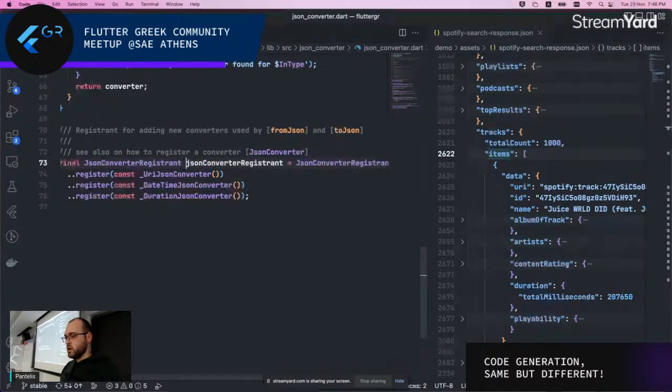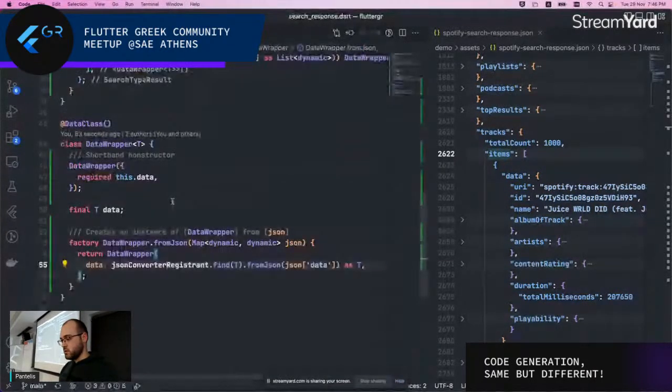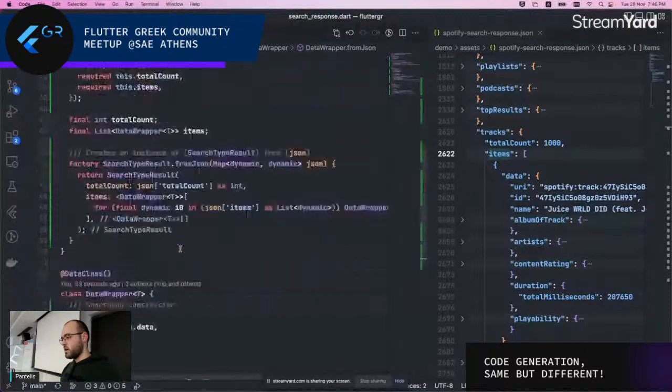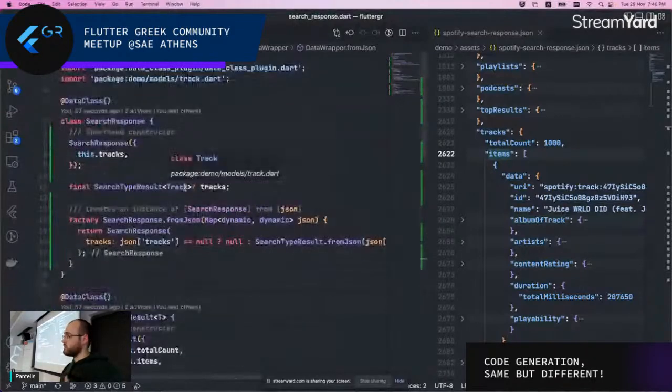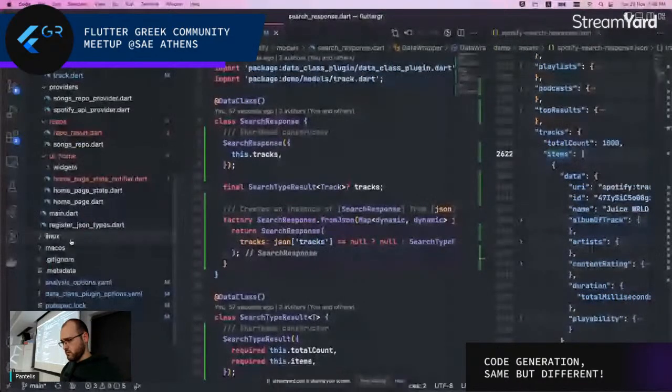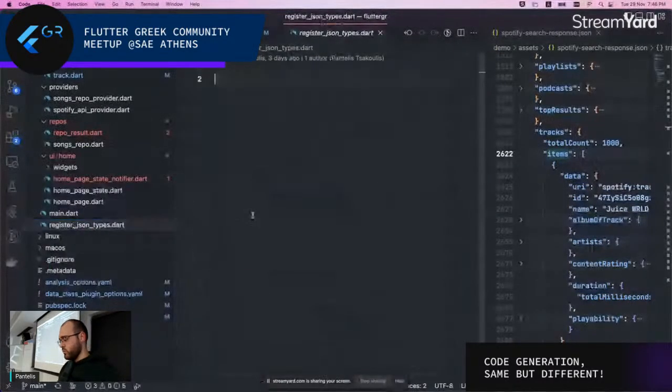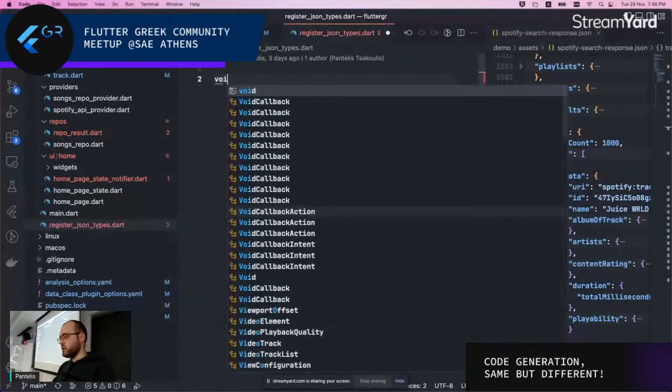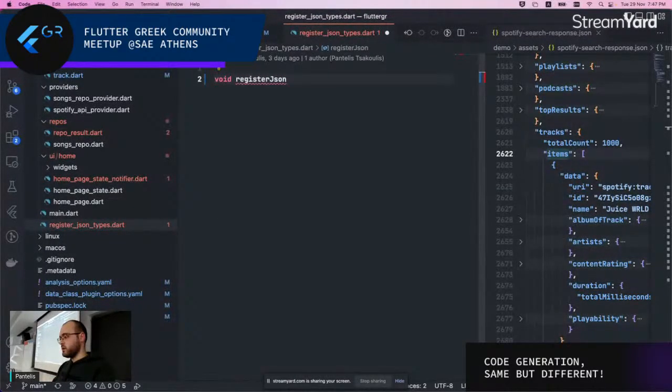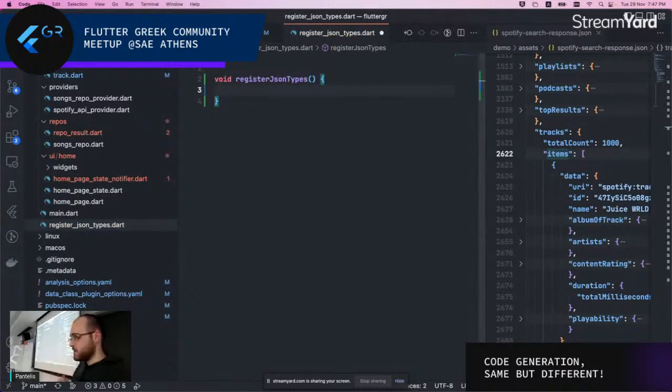So how can we use this JSON converter now to register our converter for a track? I have already filed here what we need to do. This works like that for a normal project. You need a function, let's say registerJsonTypes, that will call the JSON converter registrant to register all your converters, right?